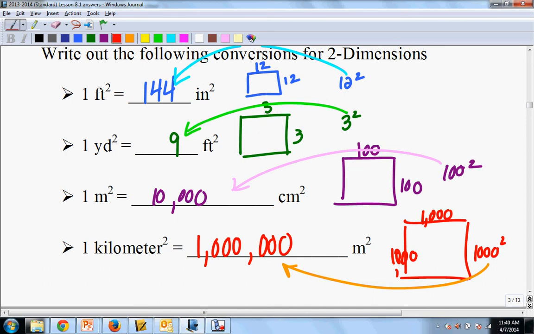Alrighty, guys. Check your work up here, and talk about why you are either correct or incorrect as a team. If you don't understand this, guys, you can get ripped off royally by a contractor, because look at these conversion rates. Okay, 1 meter squared is 10,000 centimeters squared. So if you use the conversion rate of 1 to 100, you just got 9,000 difference. Okay, look at those conversion rates.